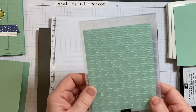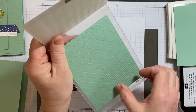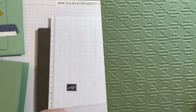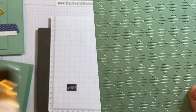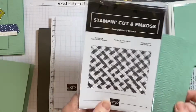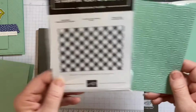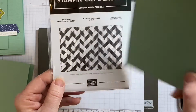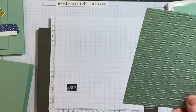So I ran that through my cut and emboss machine, and look at that. This is a new embossing folder in our spring mini catalog, and it's called the Gingham Embossing Folder. It makes a really nice pattern, and both sides look pretty good.